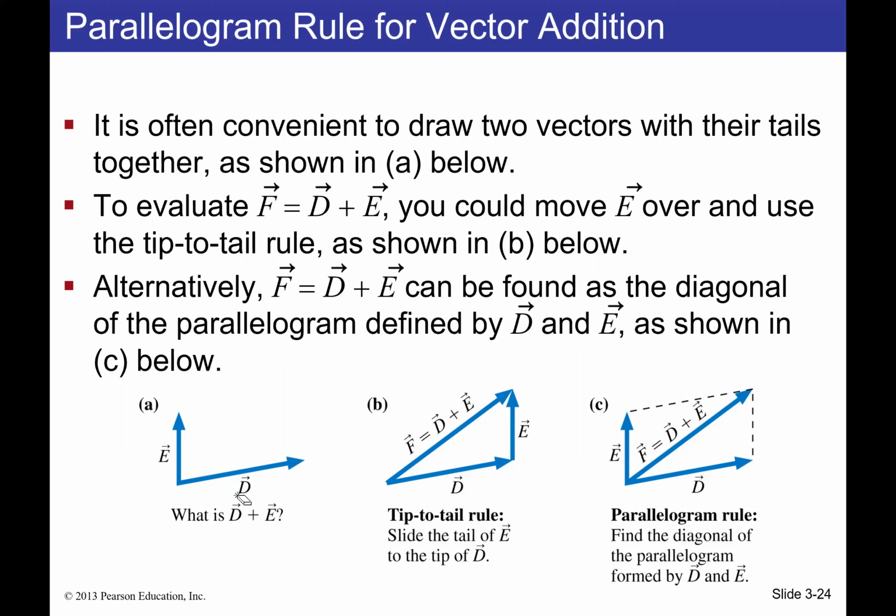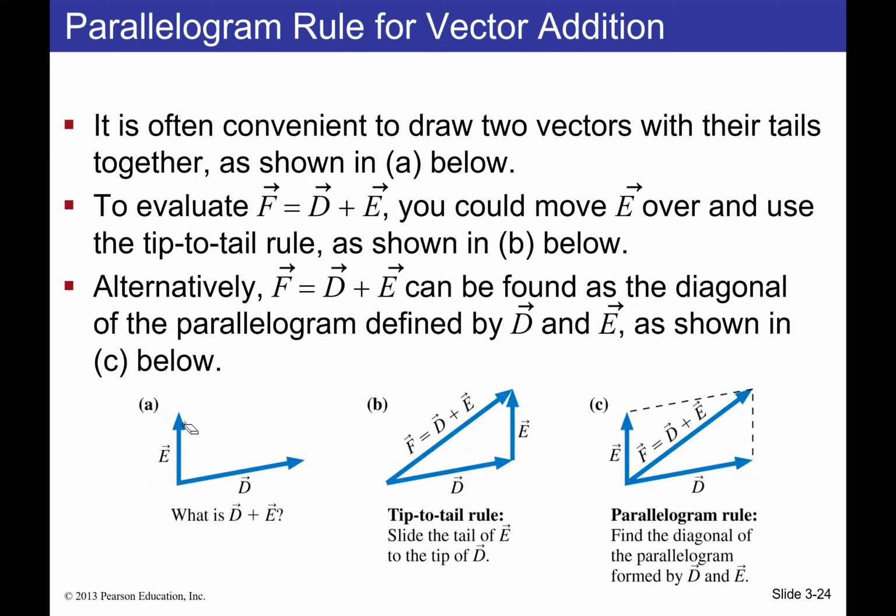One thing I can do here is, if I have this vector E, I can move it anywhere I want, as long as I keep the same size and same direction, and it is the same vector. Remember Sam and Bill, right? Those vectors B and S, as long as they were exactly the same direction and exactly the same size, they were exactly the same vectors.